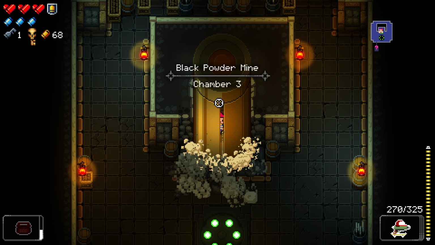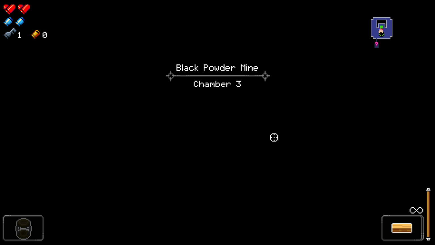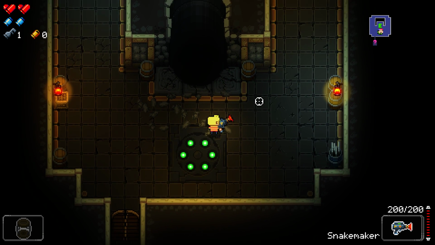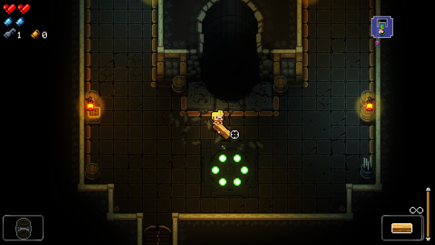And also, I wonder how that would work, because if we're gonna switch characters to Lucas now for our tag team, would infinite gun check fail? Don't know what that's about. I almost wonder if we lost 2 hearts because we purchased something with Ring of Miser Protection, would we just die? Anyway. Lucas starts with the Wood Beam, the Snake Maker, and a Metronome and Chest Teleporter.